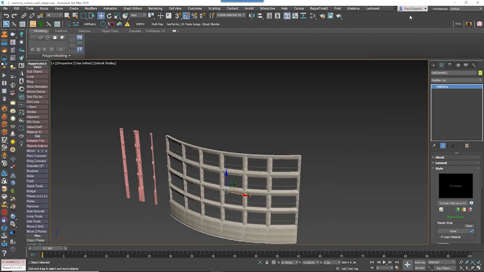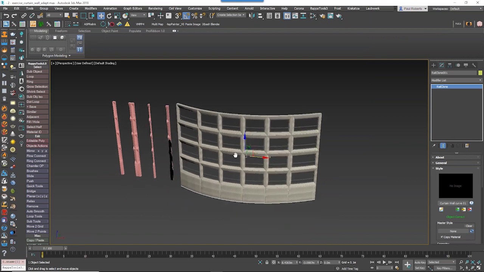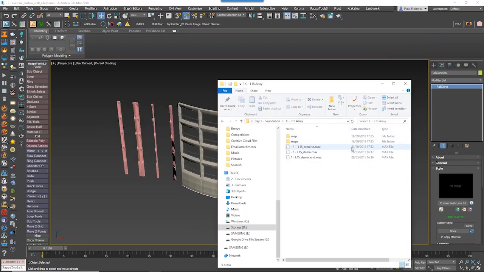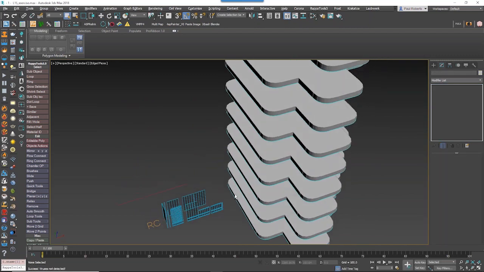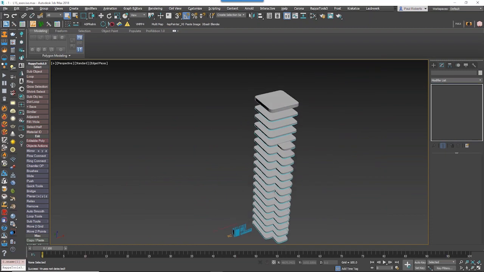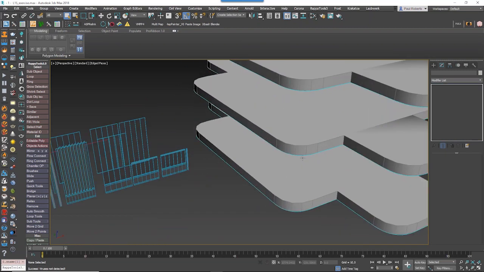The next step after you've started to adapt styles like this is to start to understand the rules in order to be able to create your own. And so in order to do that, I'm going to open a different file. I'm going to open this one here. So this style here is going to be used to create a facade all around this kind of strange looking building. Again, the geometry here is all simplified for demonstration purposes.